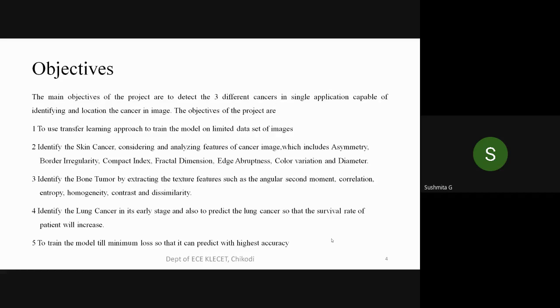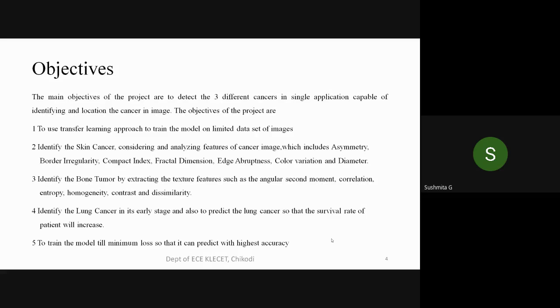In skin cancer, we use asymmetry, which is the major axis of asymmetry, to calculate the degree of asymmetry in a tumor outline. Border irregularity is a change in the size and shape of the skin cancer growth, which may have a blurred edge, or edges that are rugged or irregular. Fractal dimension provides a statistical index of complexity, comparing how detail in a pattern changes with the scale at which it is measured.